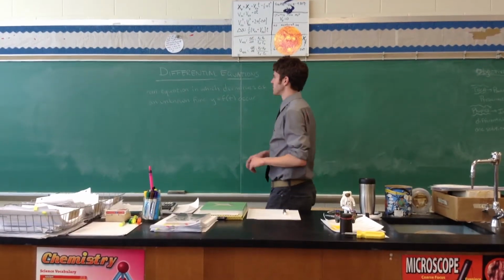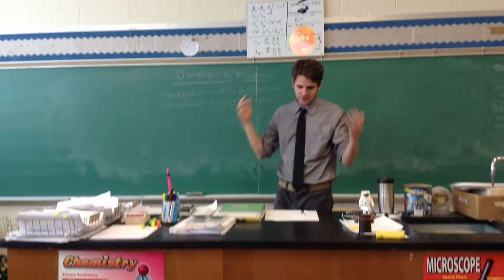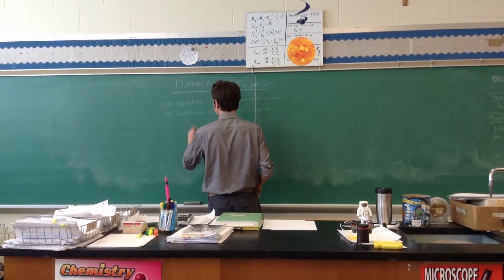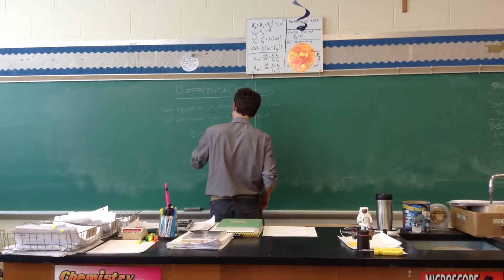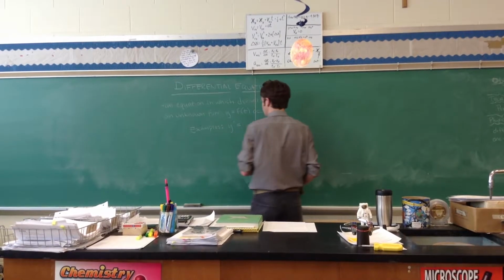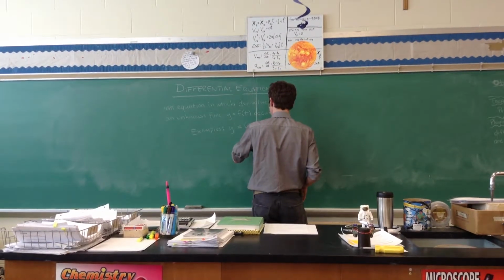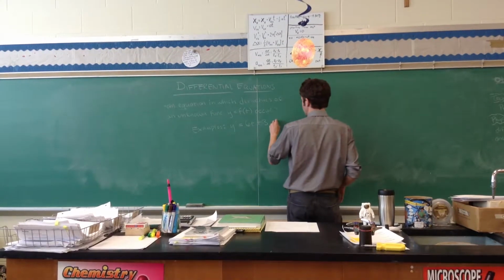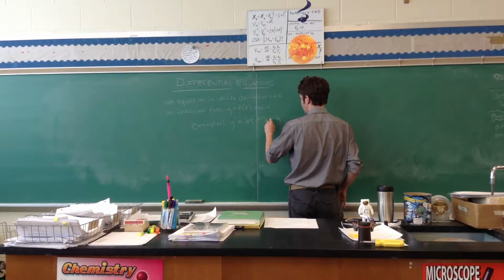Okay, so differential equations are equations in which derivatives of an unknown function y equals f of t occur. So let's look at some examples. One example would be if we have a derivative of y equal to 6t plus 3. That would be one there. These should be familiar to you. And it's not these equations, these are arbitrary, random, but the pattern should be familiar.